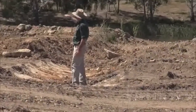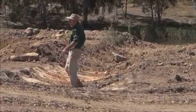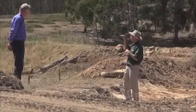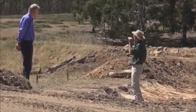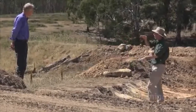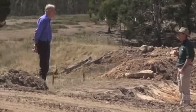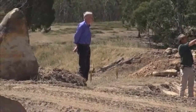Another layer of the insurance policy: the freeboard height on the dam wall is higher than the freeboard height on the swale mound. So worst case scenario, water will go over and break the swale mound, which is quite easy to fix. It's simple but it's going to be extremely effective.